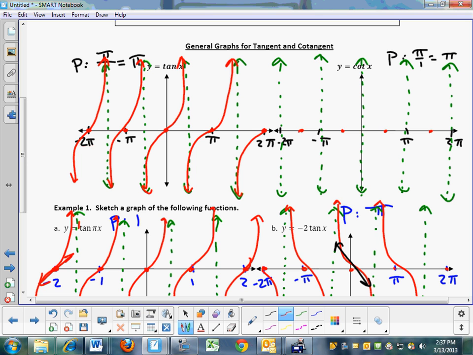Now, this is the last piece you have to connect with, and then you'll be golden. Okay? Look at tangent. Just to the right of 0. Is tangent a really large value or a really small value? Just to the right. Really small. What's the reciprocal of a really small value? A really big value. So if you go just to the right of 0, you're not going to have a really small value. You're going to have a really big value. So it starts up here and it finishes down here. So cotangent is also flipped upside down from what tangent was.